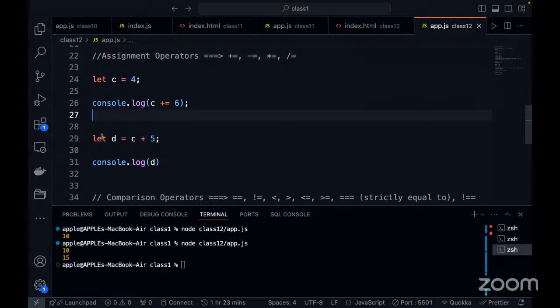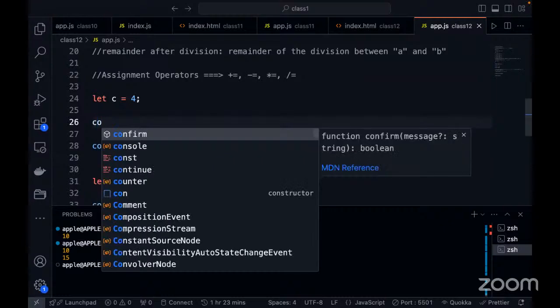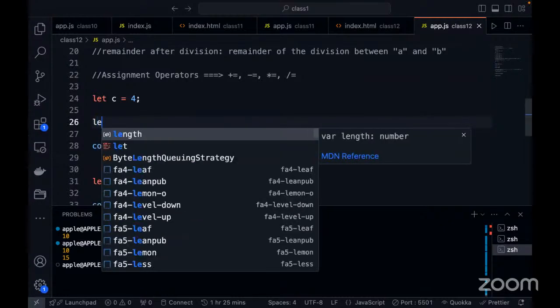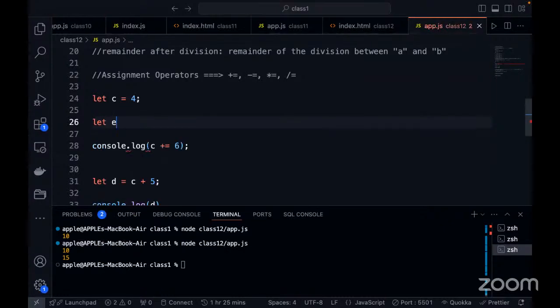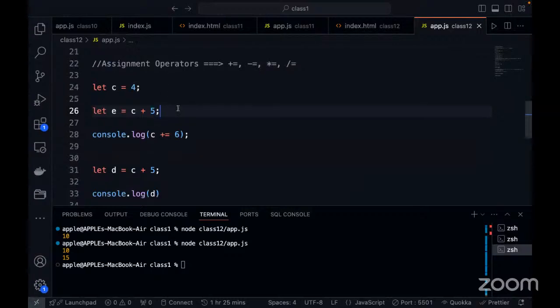So if we come to 29 and say let D equals C plus 5, it's like saying let D equals 10 plus 5. But note, if you come here, let's just say let E equals maybe C plus 5. Let's do the same thing. I want you to see before and after.